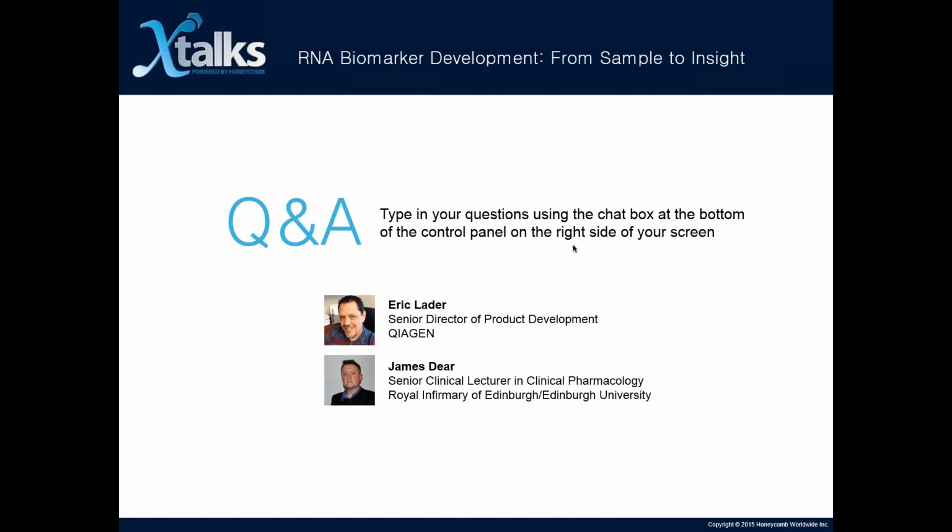I think a second roadblock is the normalization. And there's not really, and Eric may come in on this, so you may know better than me, but there's not really a sort of agreement of how circulating microRNA is normalized. Well, by normalized, what I mean is how are we going to express the abundance of the microRNA of interest. So you could just present the CT values. However, that doesn't allow for any problems with extraction. It doesn't really tell you anything useful. One way of overcoming that is to present the absolute copy number. So do a standard curve and actually tell you how many copies of your microRNA are in your sample.